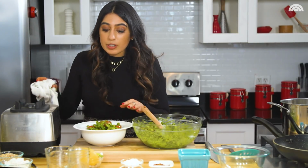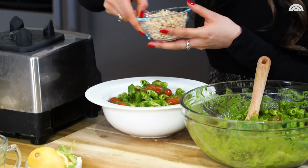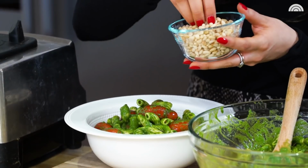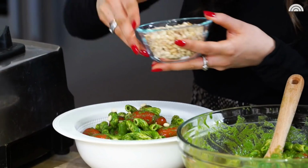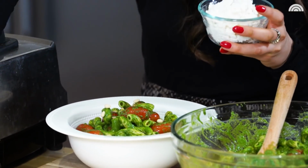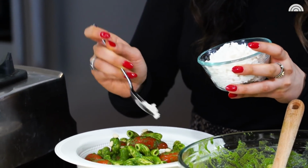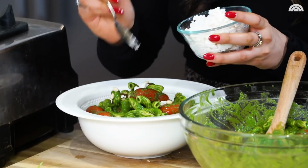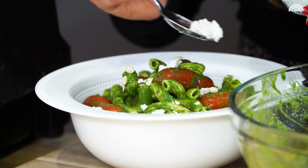So this is a nut-free recipe, but if you do like nuts, if you can have them, I like to top this with pine nuts as well as some almond milk ricotta. So this is kind of nice to have a little bit of crunch if you do like that. Totally up to you. And this is something that I absolutely love to put on top of this pesto pasta, some almond milk ricotta. I just like to put just a bunch on top, kind of add some nice flavor. And I like always just having something to make it look gorgeous too.